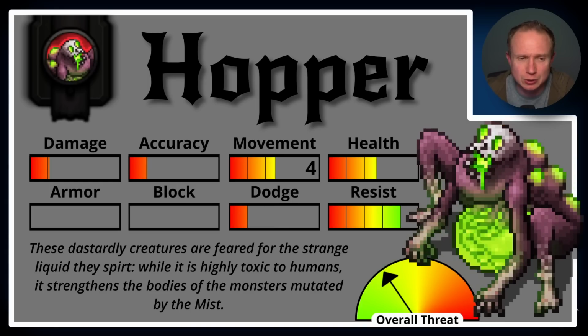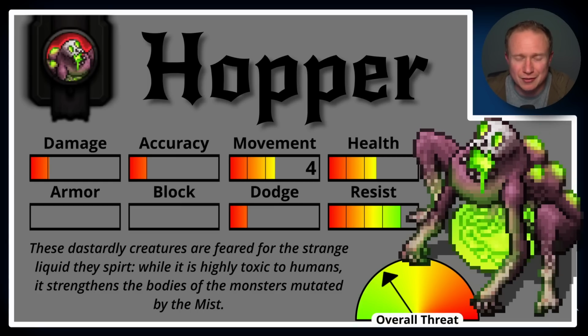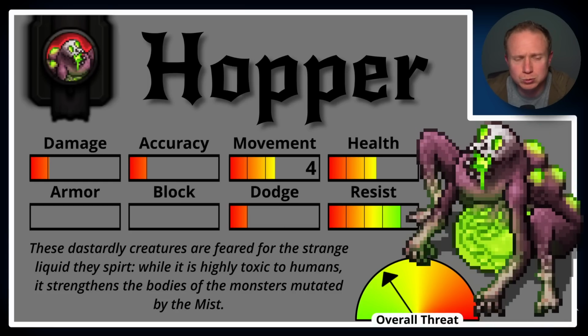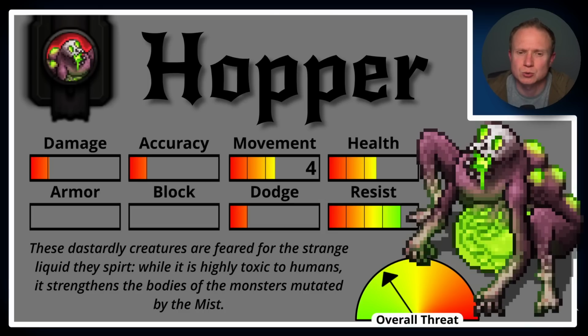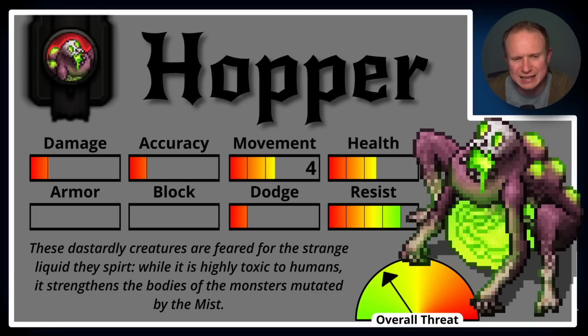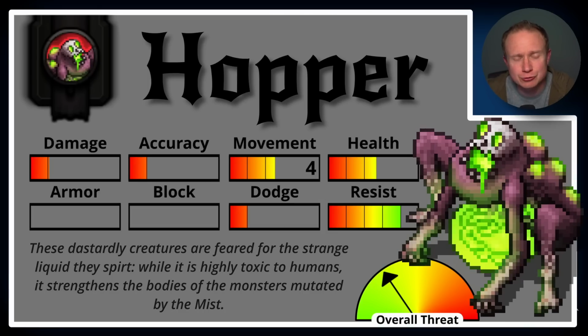So they have relatively low damage, their accuracy is relatively low, their movement is right in the middle of the wave at 4 movement points. Their health is average, no armor, no block, low dodge, but high resist. So we're starting to see a little resist creeping back in, much like the Kindled. But they have 4 abilities.